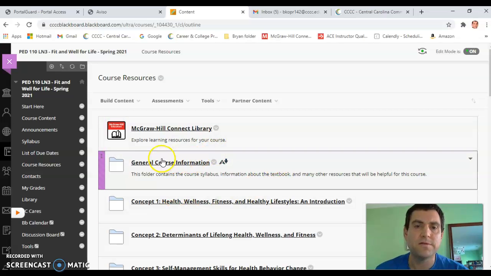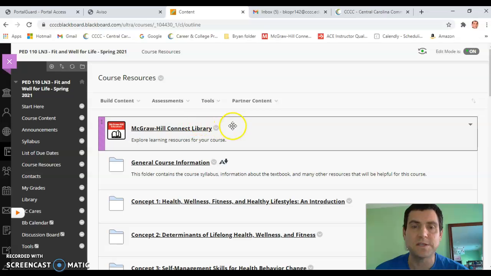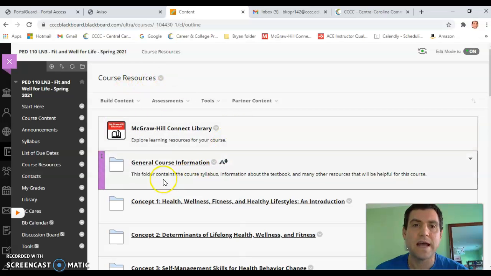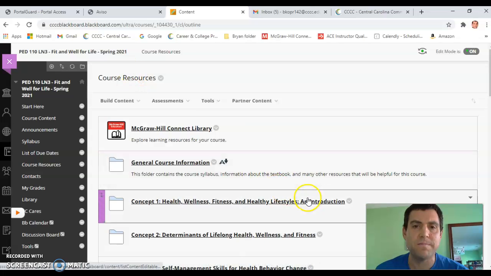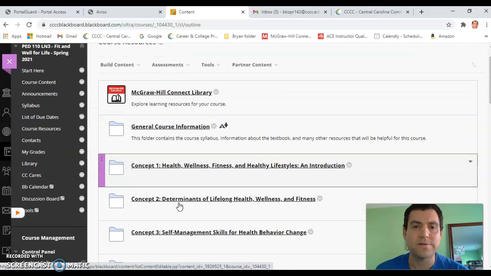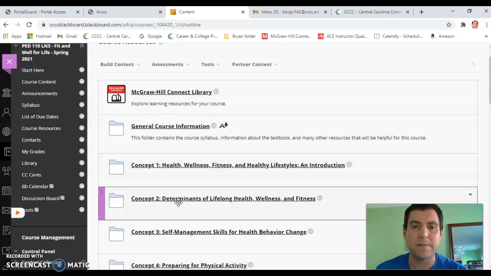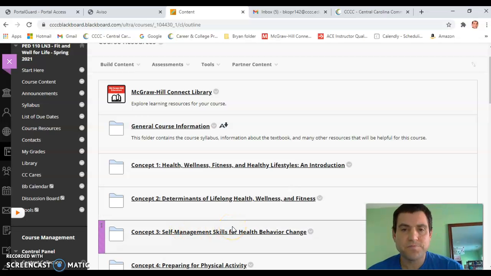But if you want to review the chapters and read the chapters, which obviously you will need to do in order to answer the questions on the assignments that are due each week, you would go into your course resource tabs, and then you could access your course book here. In addition to that, within the course resource tab, you will find PowerPoints for each of the concept chapters that are listed here. Okay. So I just want to give you a good overview of the course, what is coming up.